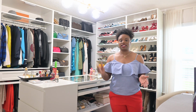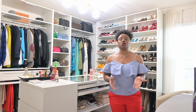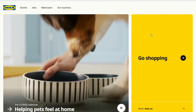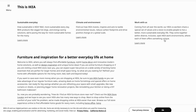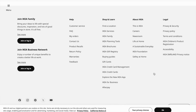All right, so now the fun part. We have our measurements, we know the exact size of our closet, so now we're going to hop over to my computer and I'm going to show you how to put this into the Ikea planning tool and start mapping out your dream closet. All right, so from the Ikea website, we're just going to click Go Shopping. And then this should be the Ikea USA website. And you're going to scroll all the way to the bottom right here. And then we are going to go to Planning Tools.